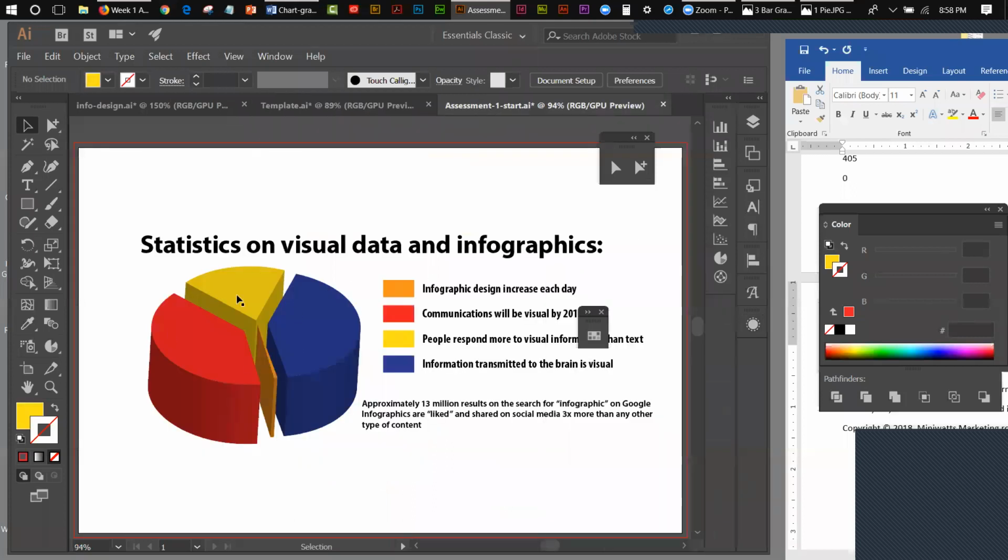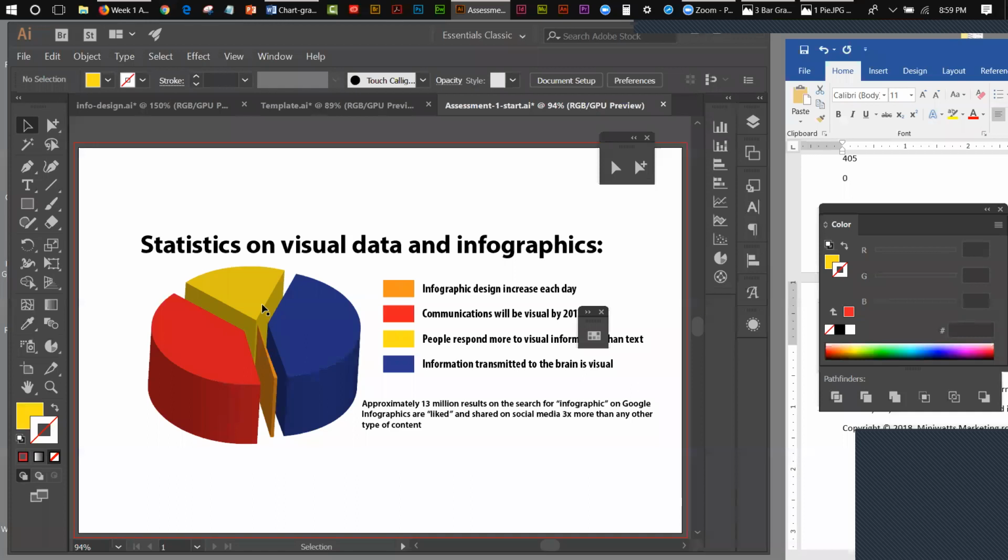Now, does it have to be a segmented pie like this? No, it doesn't. But I did show you how to do it. And I think I did it slowly enough and carefully enough that you should be able to follow it if you want to try your hand at making this happen. I really think you'll enjoy working with 3D once you get the hang of it. So it's something you might want to consider.